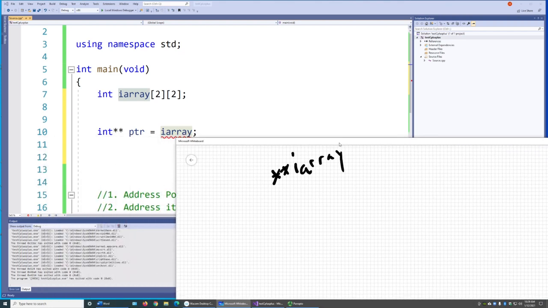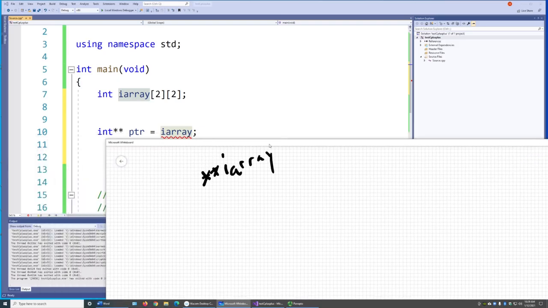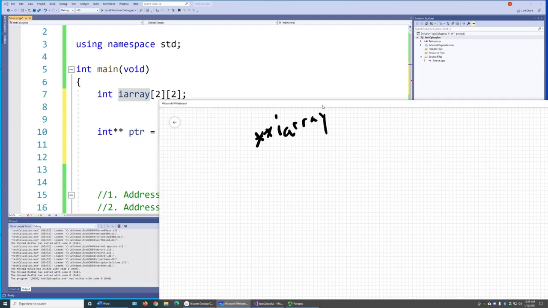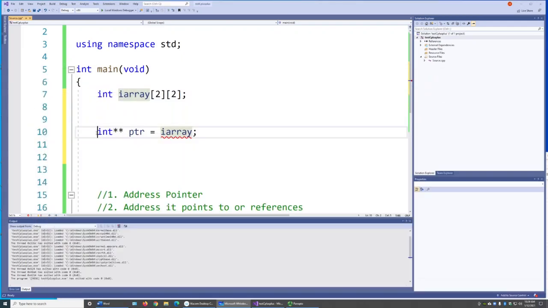And I've got an error for some reason, but it doesn't matter. So line 10 would be using an L value to create a two-dimensional array. I'm using an R value just because the syntax and semantics is a little bit of a pain when you're using L values for a two-dimensional array. Which reminds me, interesting. Okay, let's just comment that out.